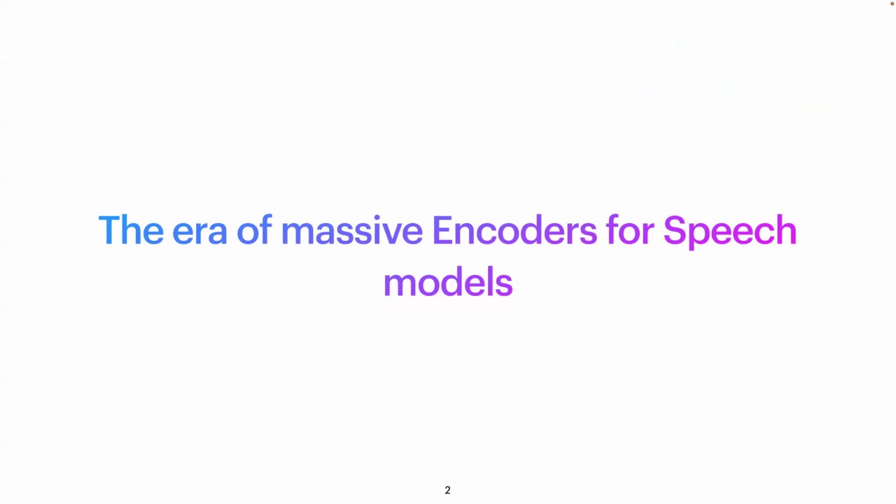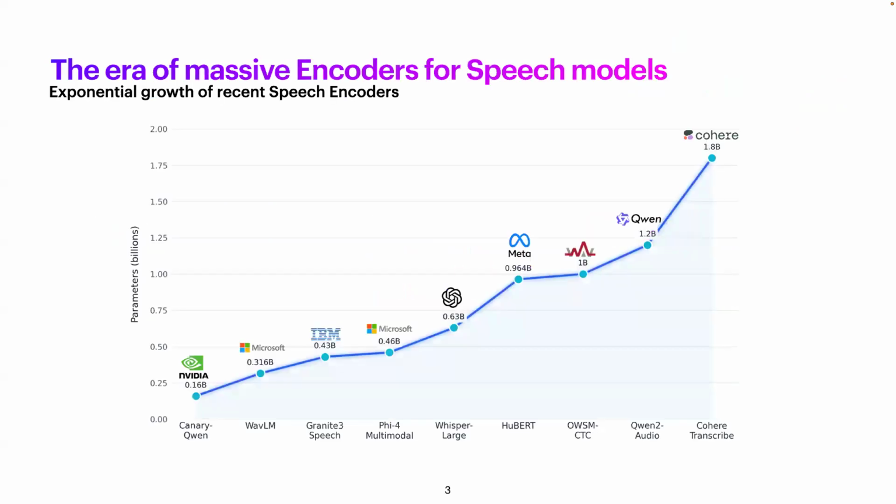Before explaining what a speech encoder is, I'll give you a couple of examples. I tried to gather information for this presentation, but there is none. For decoder-only models you have nice plots, but not really for speech. So here I show a couple of models that are widely used in speech, but only the speech encoder. You can see I put the parameters in billions, and we have relatively small but still very big models, like 160 million.